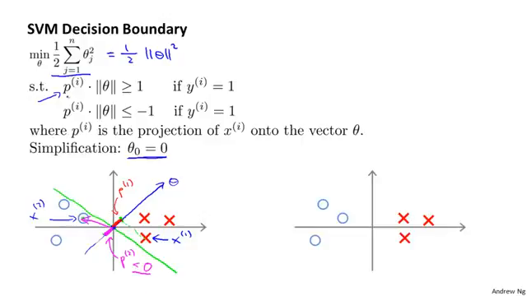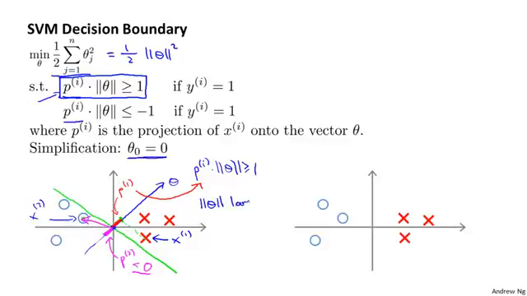And so what we're finding is that these terms pi are going to be pretty small numbers. So if we look at the optimization objective, for positive examples we need pi times the norm of theta to be bigger than or equal to 1. But if p1 over here is pretty small, that means that we need the norm of theta to be pretty large, right? Because if p1 is small and we want p1 times the norm of theta to be bigger than or equal to 1, the only way for the product of these two numbers to be large, if p1 is small, is if we set the norm of theta to be large.